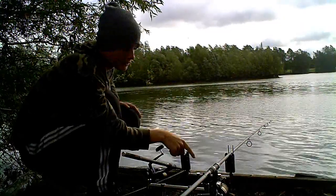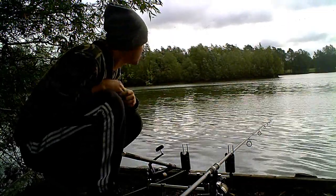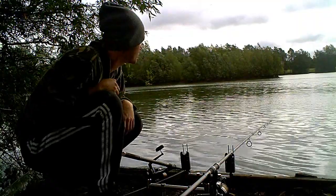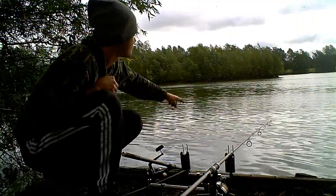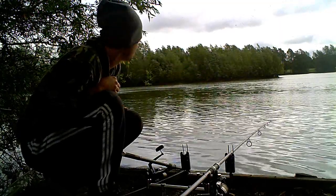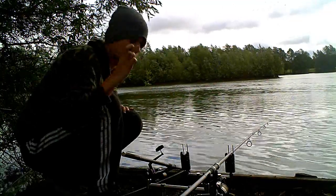that clearly illustrates the weed problem that we seem to be having. That's really cool that shows that. Basically the bobbin lifts right up to the top and drops back down. I think we've got a floating weed bed. It's where my line's laying on top of it. So yeah, basically the main gravel bar seems to be weedless because it's slightly deeper, and that's where we put big baits. So yeah, fingers crossed we'll get one.